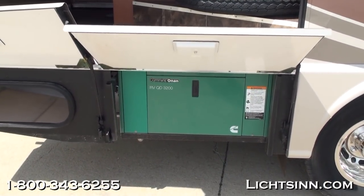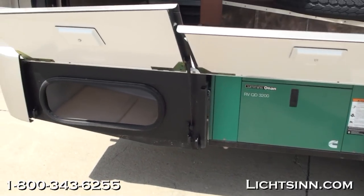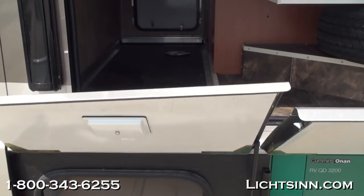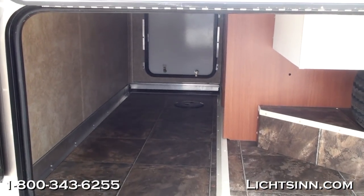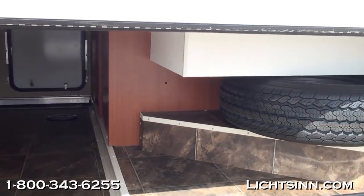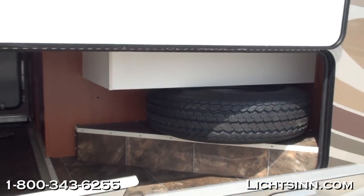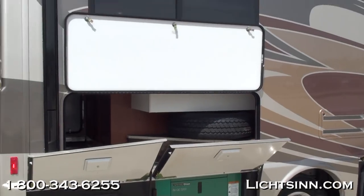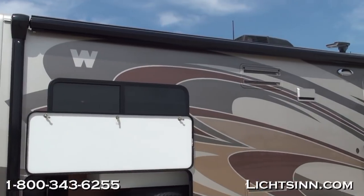Also standard now for 2013 is the heated drainage system on the outside. We've also added a gravity water tank fill with a lockable door and a standard exterior wash station with a lighted pump switch located in the service center, all while maintaining a very minimal price increase. On the passenger or curbside, we've included the 3,200-watt Cummins Onan Quiet Diesel Generator that sips diesel fuel at 3 tenths of a gallon per hour and runs off the top three quarters of the fuel tank. Standard is an electric patio awning that runs almost the entire length of the coach.